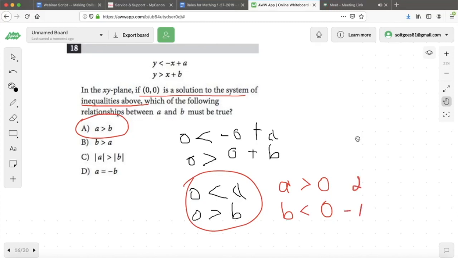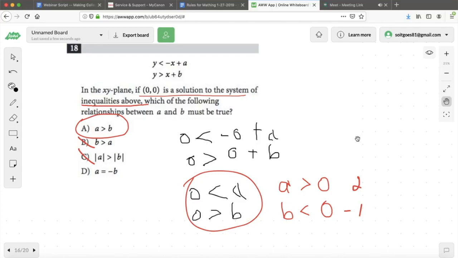We could do that. But again, you get a true statement when you plug in those values for a and b. Okay? If you made a 1 and made b -1, I think you would get a true statement for d as well. Right? If a is 1 and b is -1, that would be true as well. But a would be true and d would be true. Okay, you got 2 answers. You could still eliminate b and c, because those just aren't true. And then plug in another set of values just to test it. Or you could figure it out logically like we did at the start.